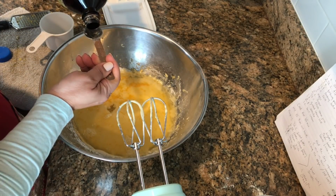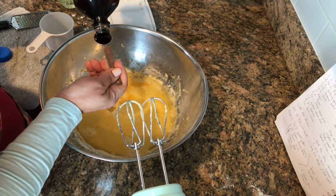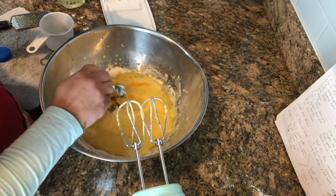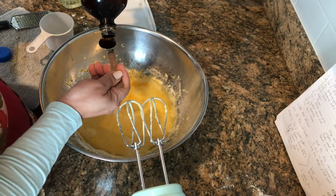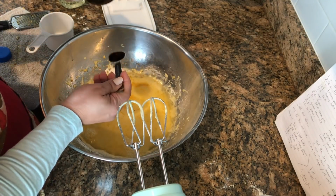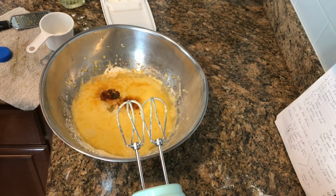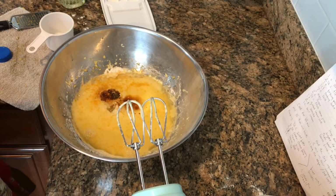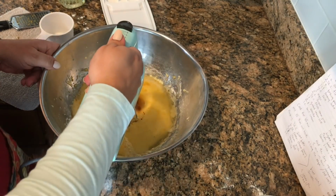I used to make my own vanilla back in the day, but my friend did a mass order on this one. So I thought, why not? And I used it so fast. So now I'm like, should I make it again or just go buy it? I might have to go buy it, because if I make it, it takes 6 weeks. All right, I'm gonna blend this.